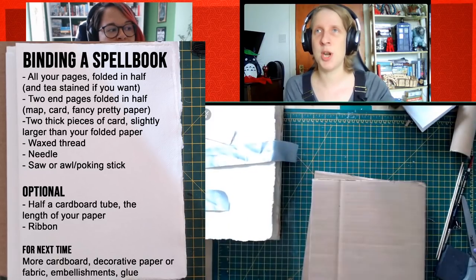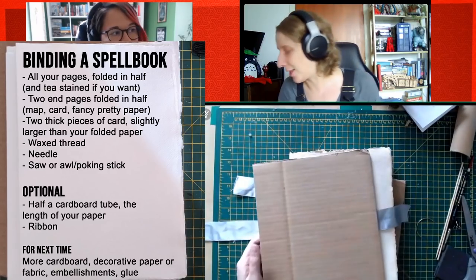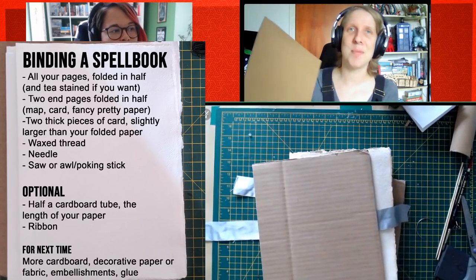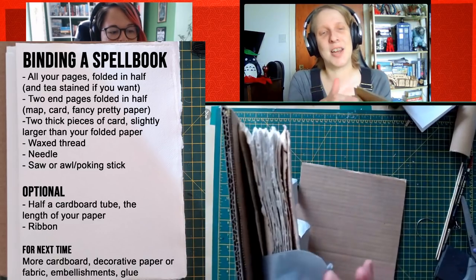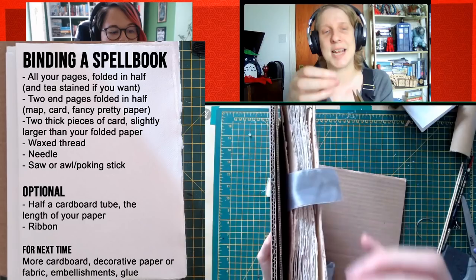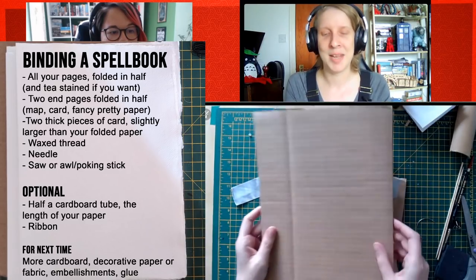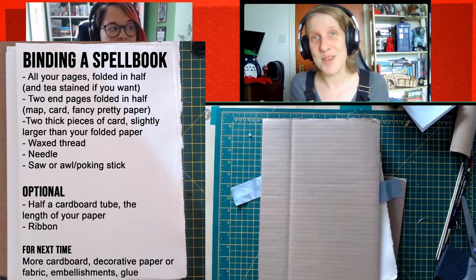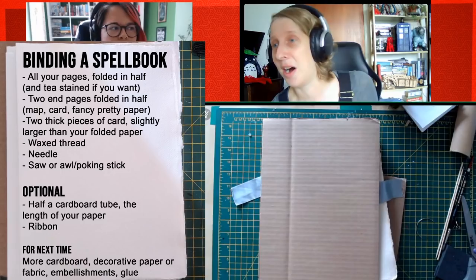Someone asked on Twitter, if their pages are really thin, how do they bulk it out? In that case, you want more card. You just want more layers. You're basically going to create more layers inside your book that are hidden but make the book seem thicker. You will then want even more card for making decorations, or foam if you've got it, or other things.